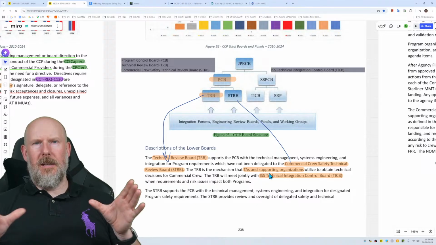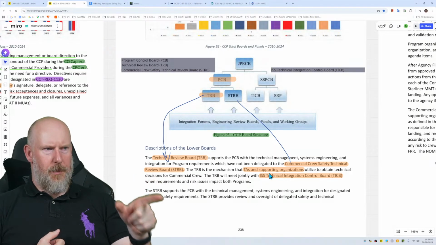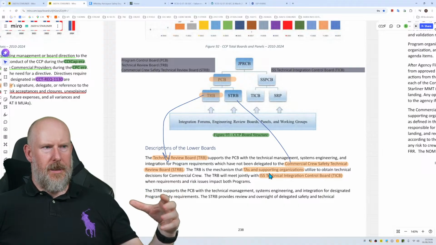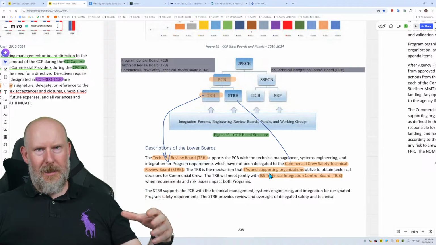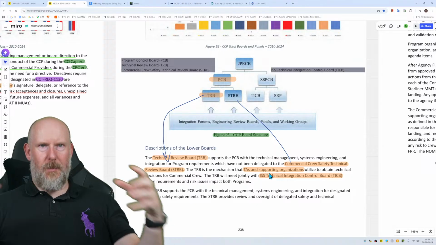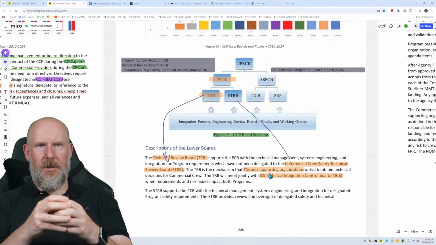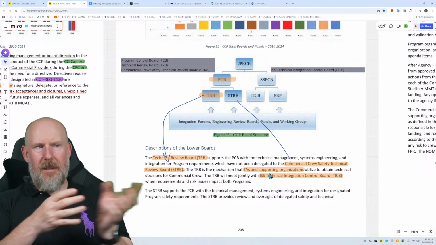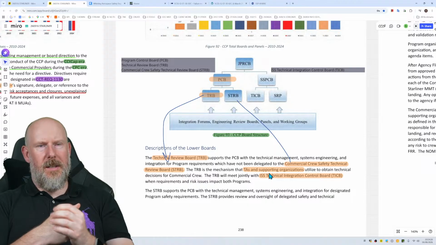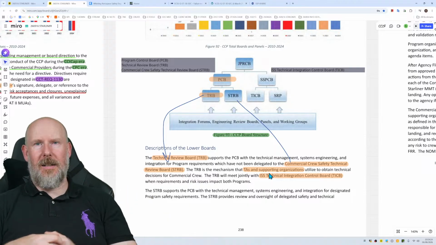So does that mean then at the TRB you've got the ISS TICB and the commercial crew STRB getting together to discuss the qualification issues and that it wasn't qualified. Did they even know that? Was that on the agenda? Is that in the meeting minutes? Is it on an action tracker to be sorted out?